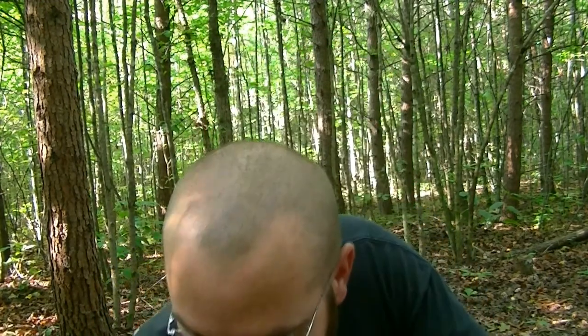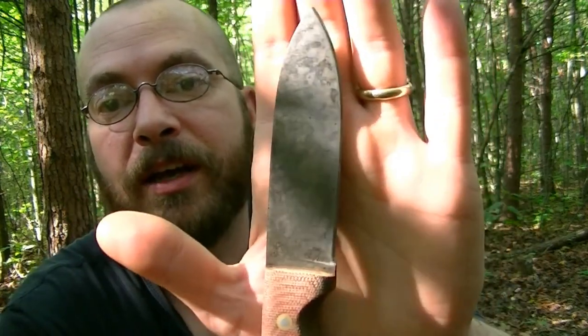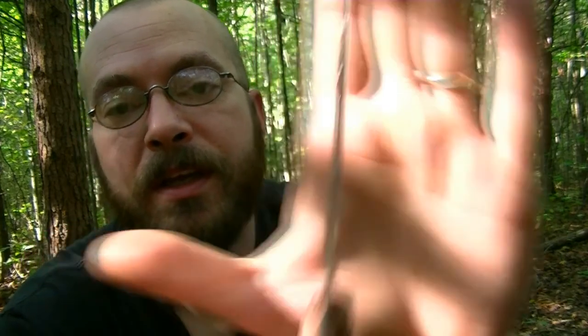Like I said just a minute ago, this is a classic design that is well tested and well proven. However, this one is unique in that it is made from 1075 high carbon steel, and it is 3/32 of an inch thick. So today what I want to do is focus on those two aspects of this blade.